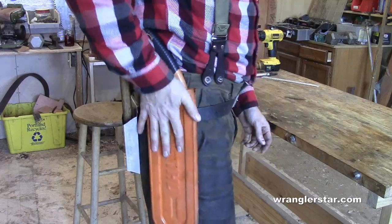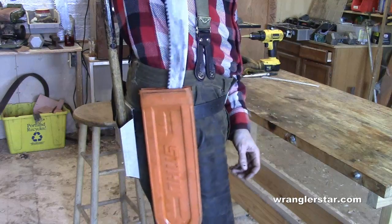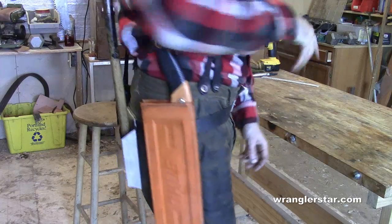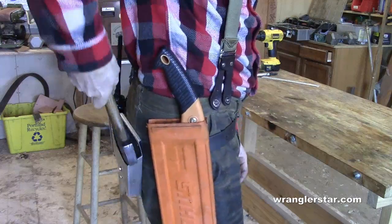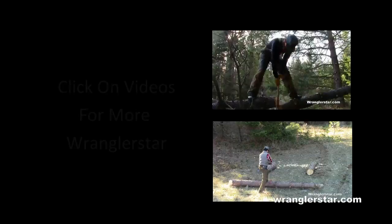So there you have it, a nice, effective, inexpensive sheath that's going to sit right on my side that will protect myself, my pants and clothing from the sharp saw blade. It's easy to get in, it's easy to get out, it doesn't interfere with my axe, and I think it's going to be very effective.